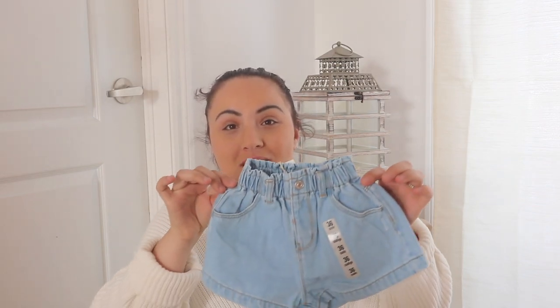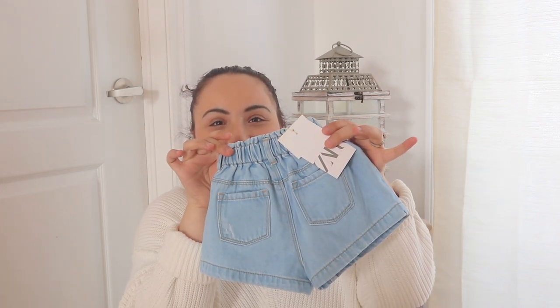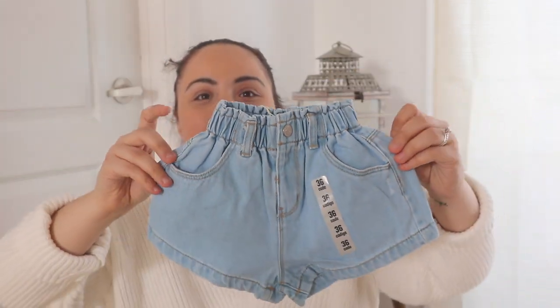Lastly for Liv, I only found a few things at Zara. Like I said there wasn't much, and some stuff I really liked was overpriced. She has so many pairs of jeans from Zara already so I knew I didn't need to get any — but I couldn't help myself when I came across these paper bag shorts. I absolutely had to buy them. They were $25.90 and I just had to get them. She actually has a faux Gucci belt from an online boutique I saw on Instagram and I could picture her wearing these with it — it's going to be so cute.